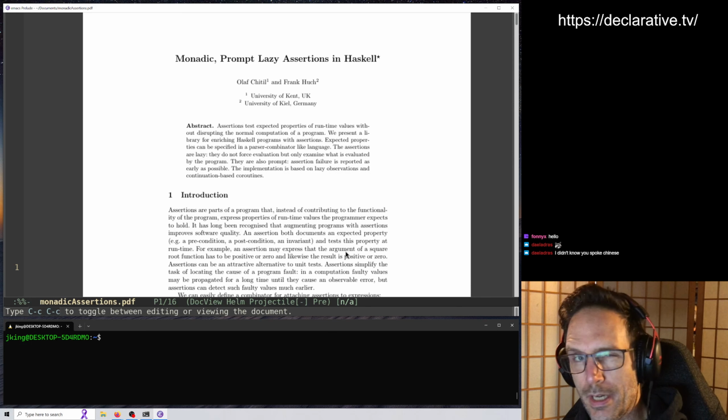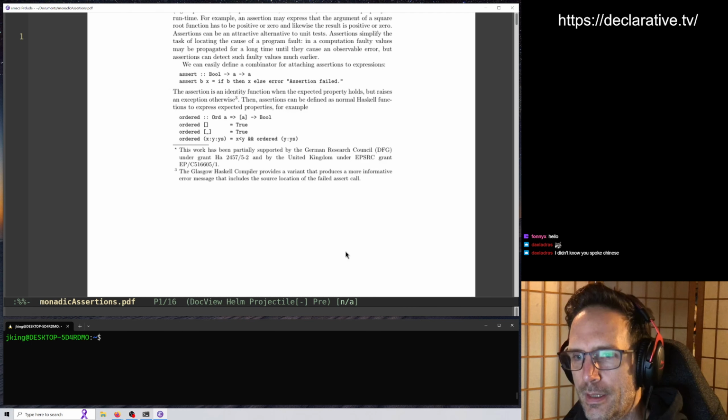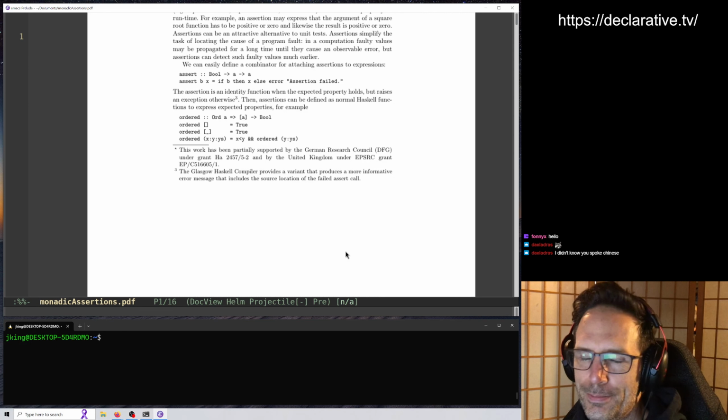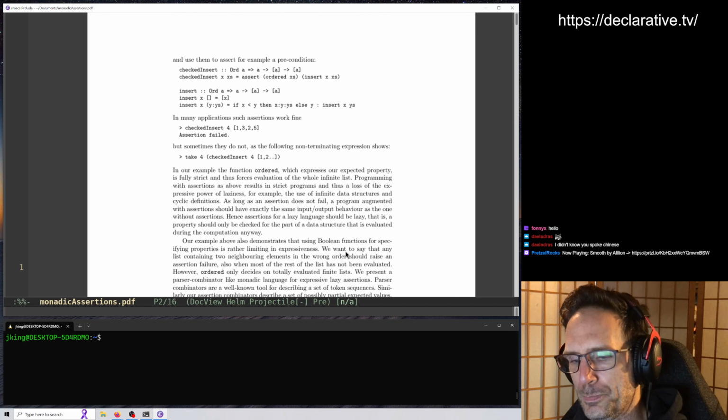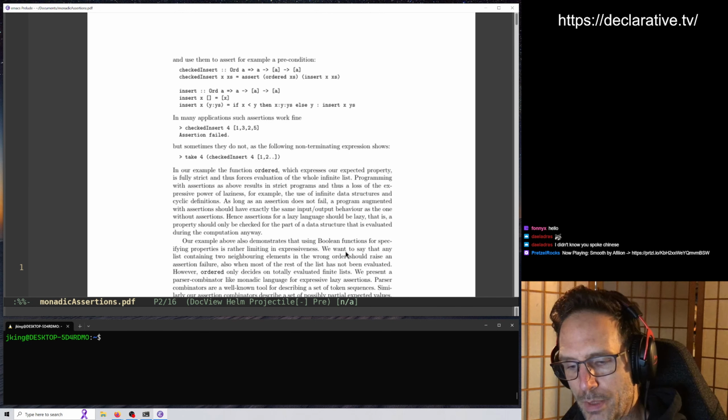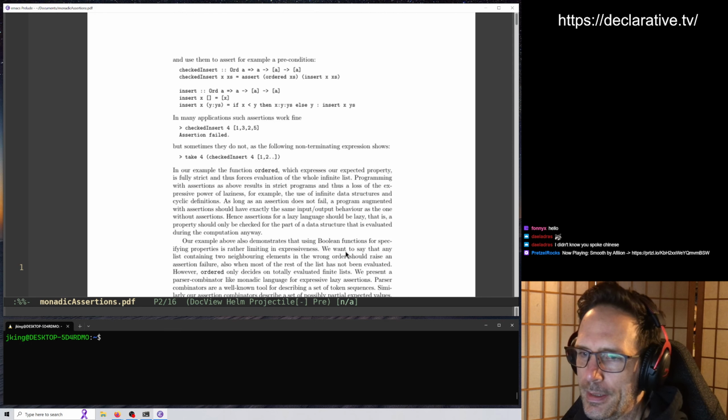I was watching some stuff about Tiger Beetle and their approach to programming. Their coding style guide, which they call Tiger Style. Fun little name, but one of the tenets of it, or one of the ideas they had, is to always run their assertions even in production, because they want their system to fail and fail fast. They don't want bad states to be propagated and for programs to continue in bad states, right?